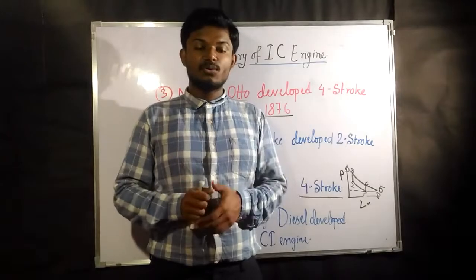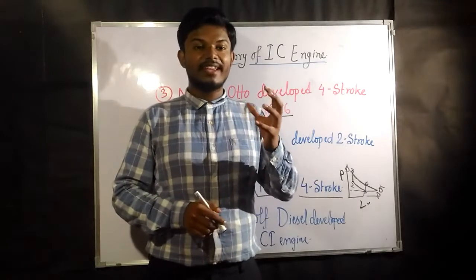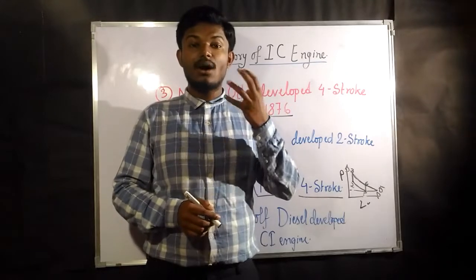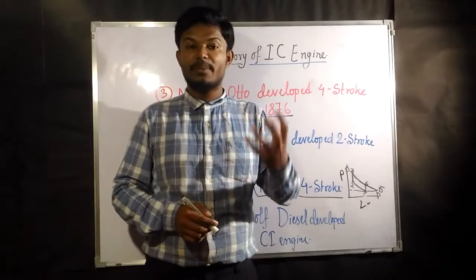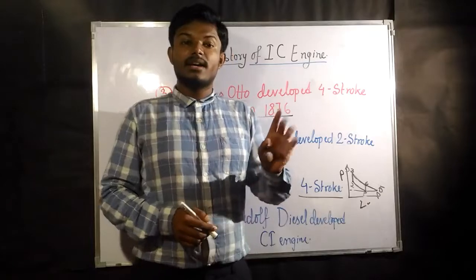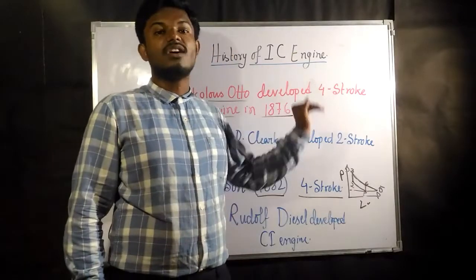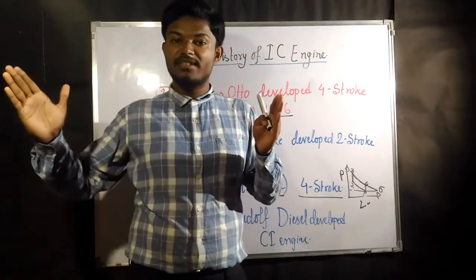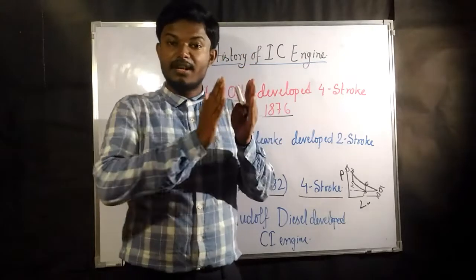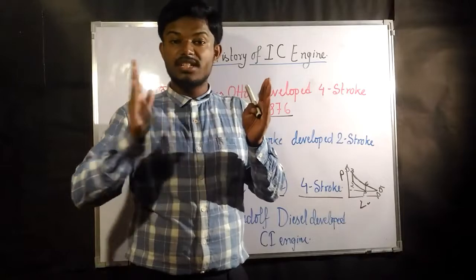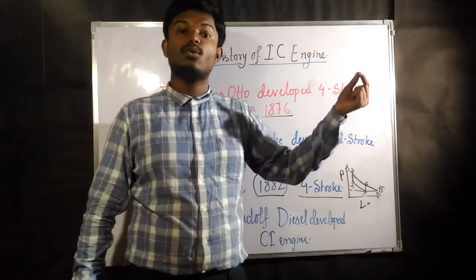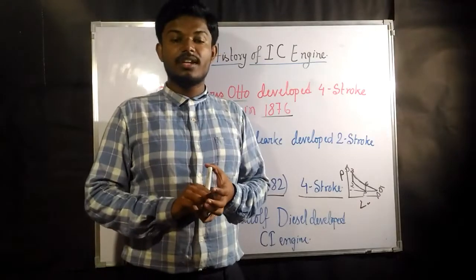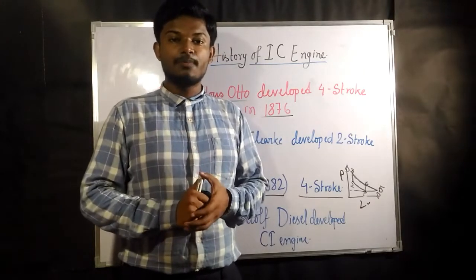In the next lecture we are going to see the Otto cycle in detail. Not only that, we are going to see how we represent the volume and pressure in the PV diagram considering a certain state of the Otto cycle. That means if you consider certain cylinder positions, we will see in detail what positions are represented in what place of the PV diagram. So in the next lecture we are going to start the Otto cycle.